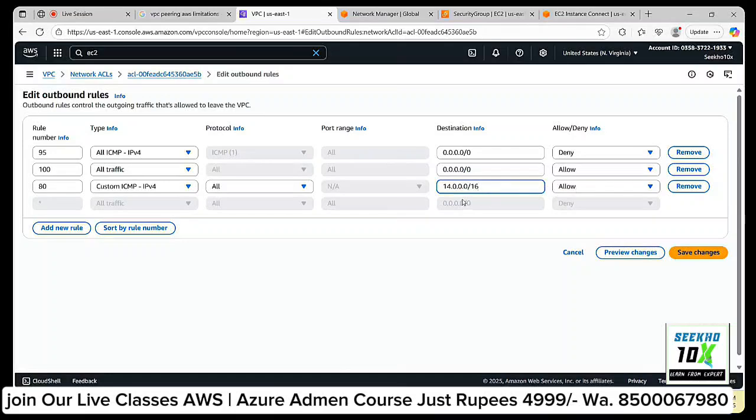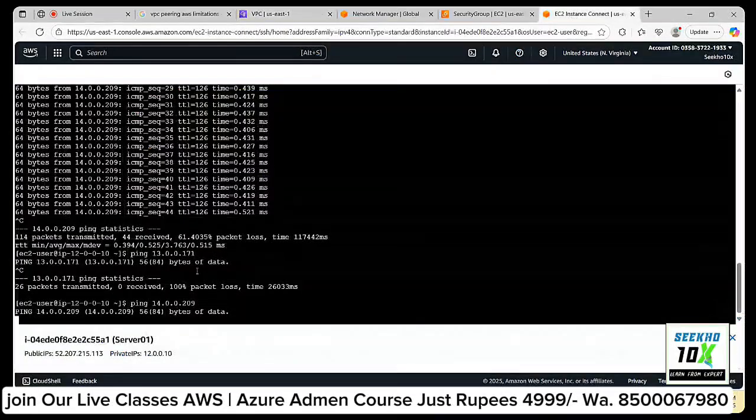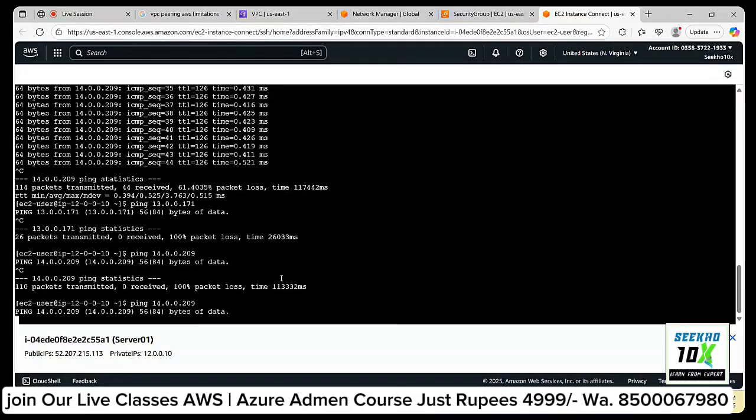I need to specify the destination also, saving as same. Now let us see some difference. Previously what happened? My packets which used to be transmitted from 14.0 got blocked or denied. Now it should be allowed.